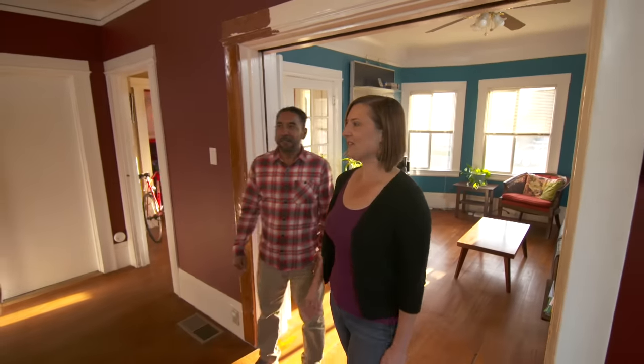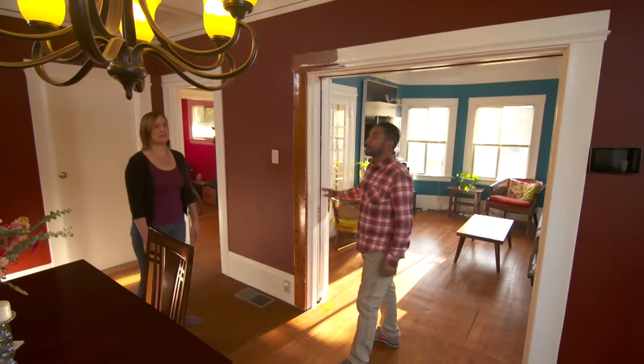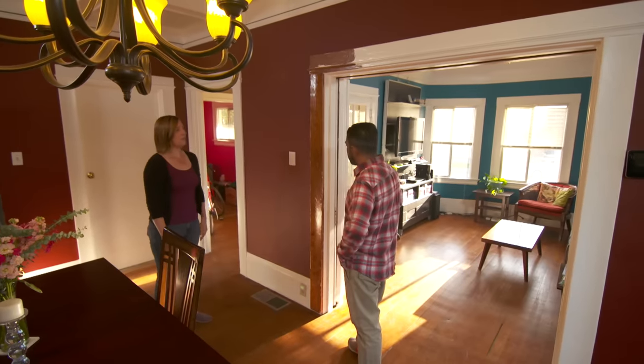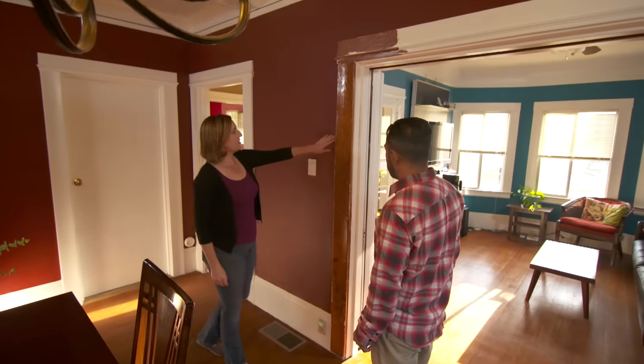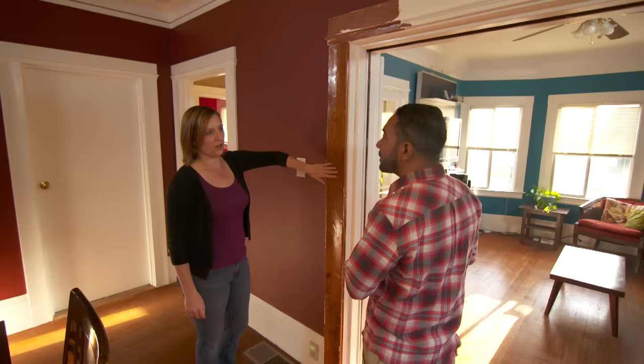And then you get red for this one. Actually, this one is not our choice. We do want to redo this room, paint a nice yellow, and the trim — we want to take all this paint off that a previous owner did. We wanted to take the paint off but not take the original varnish off.